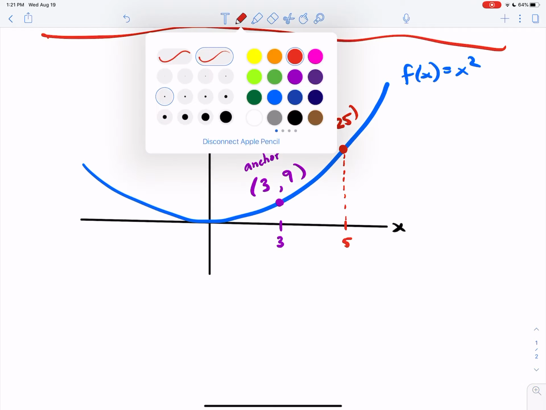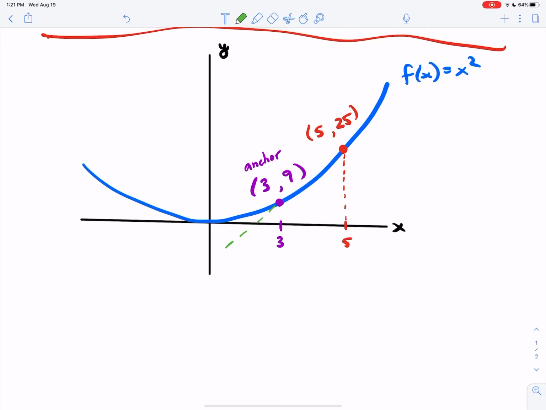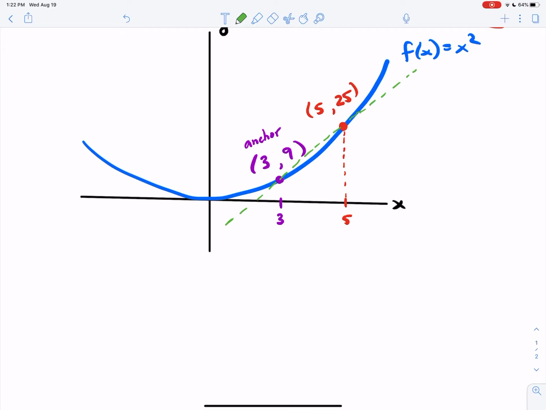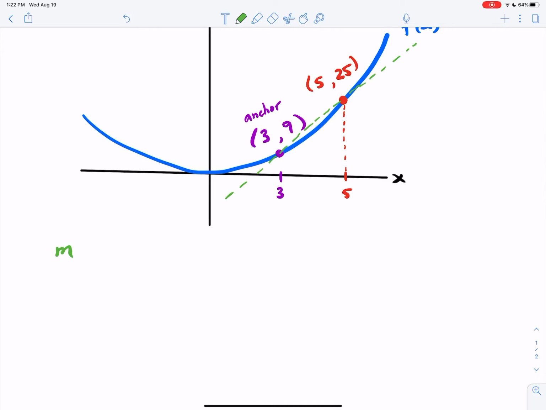So now what I'm going to do is connect these 2 points to create a line, more specifically, a line that intersects the curve twice. Do you remember what that's called, when a line intersects a curve twice? Play when you're ready. It's called a secant line. So what we're going to do here is find the slope of this secant line. If you remember back in Algebra 1, the variable we used for slope was m, and I'm going to put in a little subscript here. We're going to find the slope of the secant line when we're given 3 comma 9 and 5 comma 25.